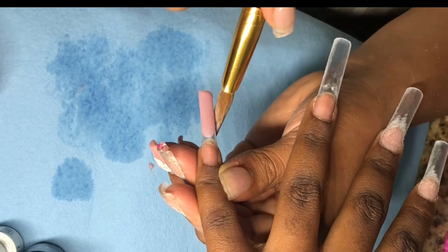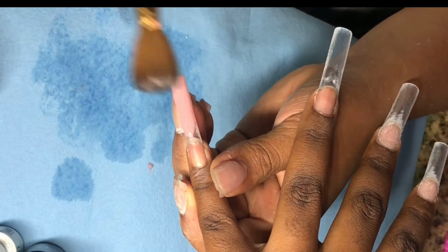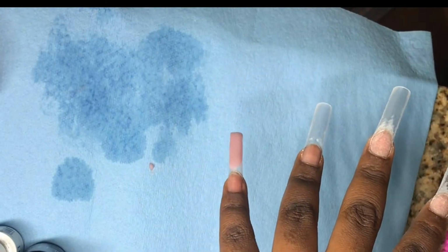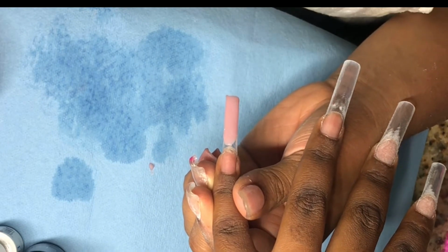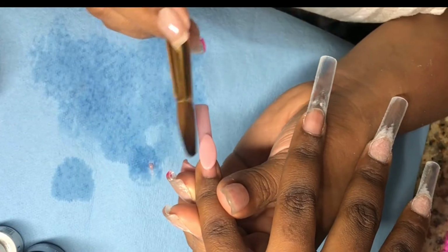I decided to start doing this because typically when you are putting acrylic on, during that process a person is touching their nails multiple times and you just want to make sure that there's no issues, that oil is not being put back on the nail bed because oil causes lifting. And longer nails take a long time to do.